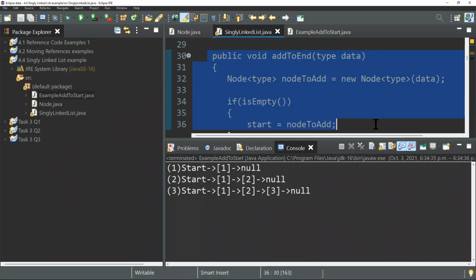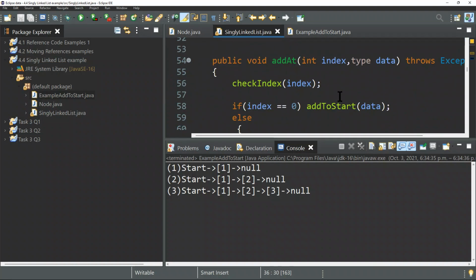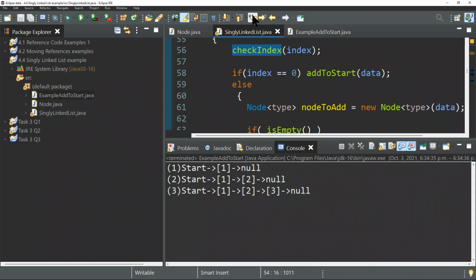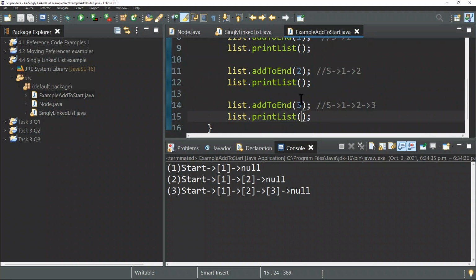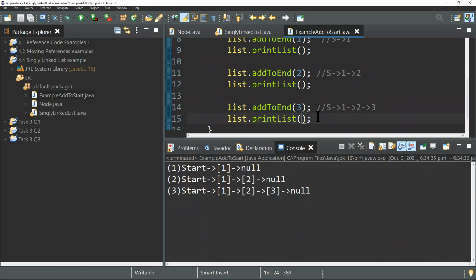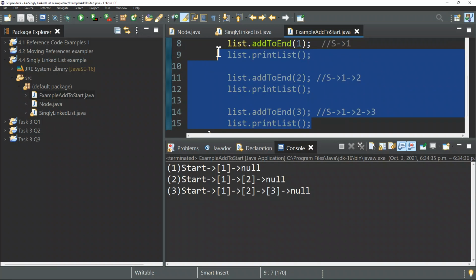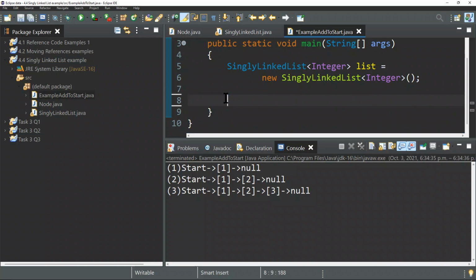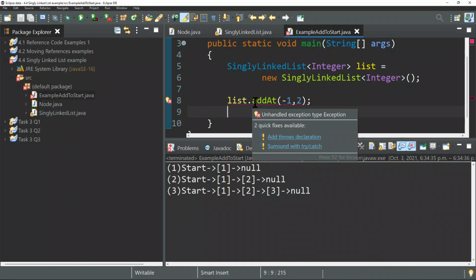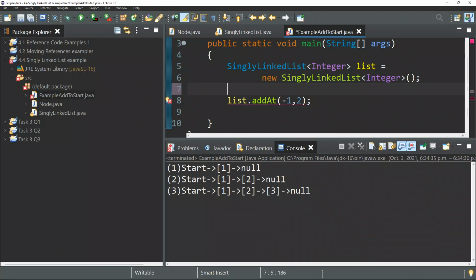Here we have the add to end. Here we have the add at. So let's go through now trying to actually do some of the error handling kind of stuff. So we'll go through not adding anything to the list. We'll not do anything with the list. We'll just see if those error statements were working properly. So if we went list.add at, we'll give it index even say -1 for negative. I'm trying to pass in a value 2 just to add to the list. This will not work for us right now because it's forcing us to have a try catch, because that's what that throw statement was doing.